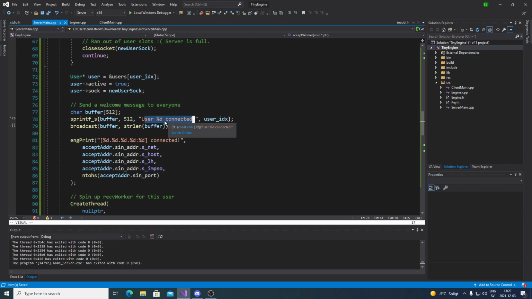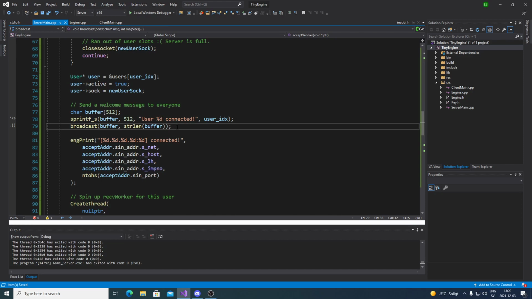Does everyone know what sprintf is? I was just about to ask, what the hell is that? Sprintf is like printf. Do you know what printf is? Barely. I only know we used it in your previous one. Yeah, printf will print to the console, and it will replace all of the specifiers with variables. That's what the F stands for, format.